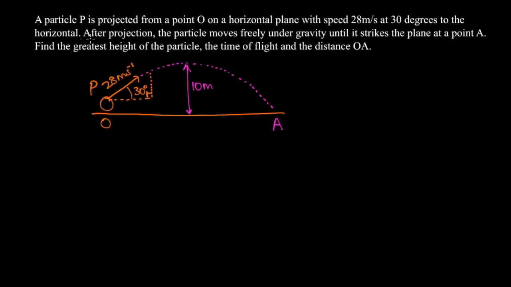The second thing we have to find is the time of flight, or in other words, the time it takes for P to get from O to A. So again, we're going to think about SUVAT in the vertical direction. When the particle P is at A, then its total vertical displacement is zero because at both O and A it's essentially on the plane. Its initial velocity in the vertical direction we said was 28 sine 30, which is 14. a is again minus g, and t is what we're trying to find. We'll ignore v. So we'll use s equals ut plus half at squared.